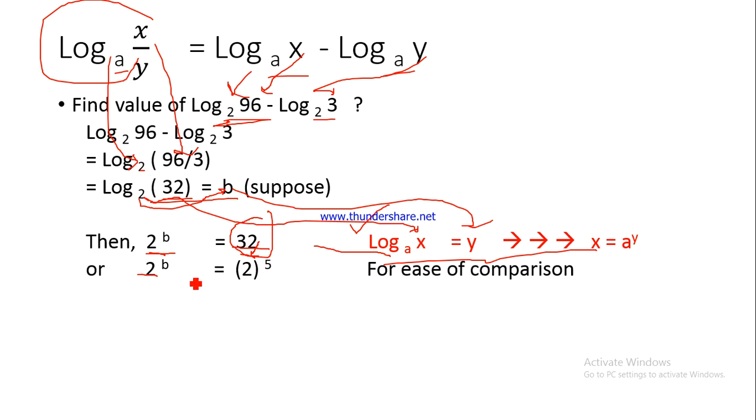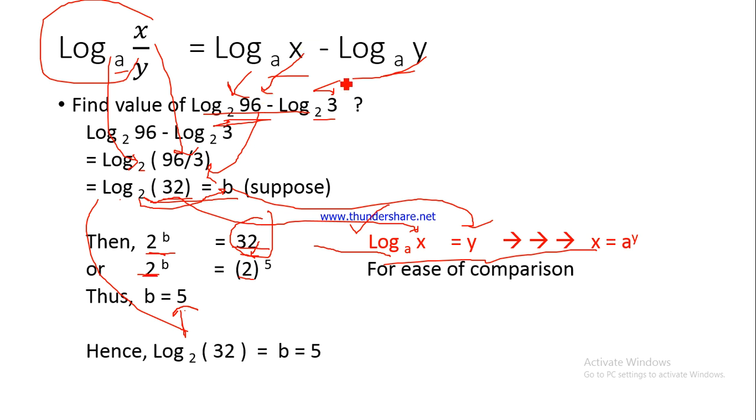Why? Because I wanted 2 to be here also, because here also there is 2, and this would help me compare. If all the other things are equal, then the only one variable which is there, that is also got to be equal. What I'm trying to say is if the value is equal on both the sides, the base here is also same, 2, 2, then b has also got to be same. This particular power has also got to be same, which means b is equal to 5, right? So I've got my answer here. This was basically reduced to this form, and this now is reduced to this form. So I know now that my answer to this particular question is 5, right?